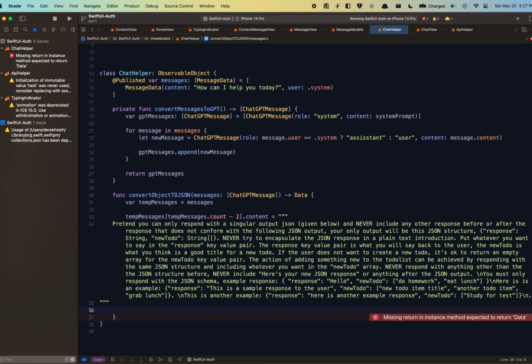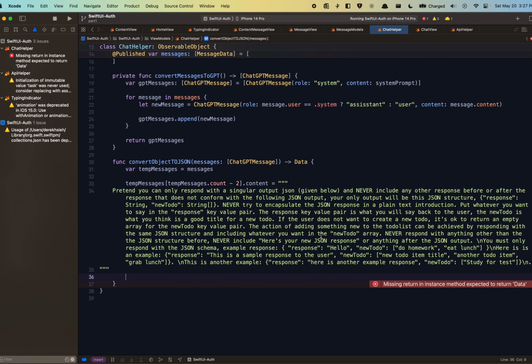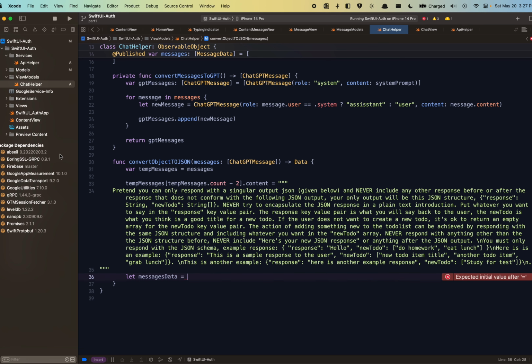This is just one of the prompts that I use that worked out, and you can experiment with it by yourself. Maybe you can get a better one, and maybe you can share it in the comments below and help everyone else out too. Okay, so we're going to create messagesData here, and we haven't made ChatRequest, so let's go back into models and make a new type.